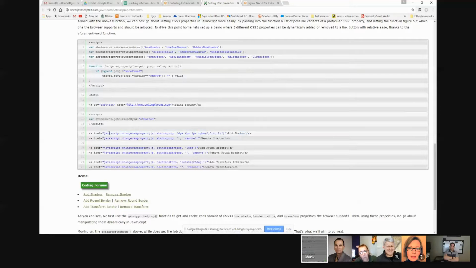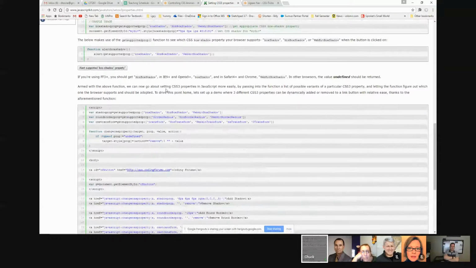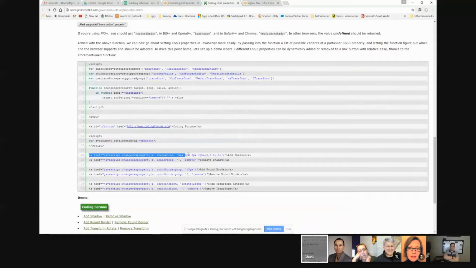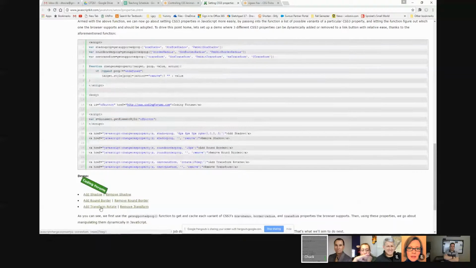So for example here, this is the shadow one. It's really basic and not very in-depth to do something like this. It's just one line of code other than the back end, just as far as the actual change itself, just one line of code to be able to add a shadow to this button or whatever you want to do to it.